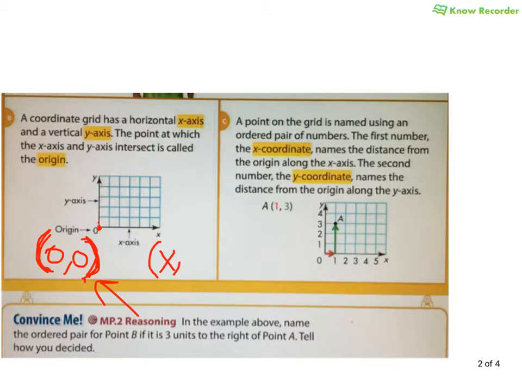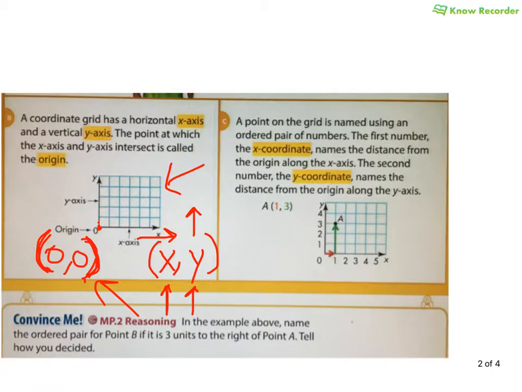The other thing you need to know is when you write an ordered pair, it's written with the x value first and then the y value, just like the alphabet. X comes before y in the alphabet, and it's the same thing here when writing an ordered pair. Whatever your x number is, you will always write that first, and then your y. And we only deal with this one quadrant here in 5th grade, so you're not going to see any negative integers. So for the sake of all of this, we're always going to move to the right and up. X, like we said, is horizontal, so you'll always move to the right first, and then up. Right and up, right and up, right and up.